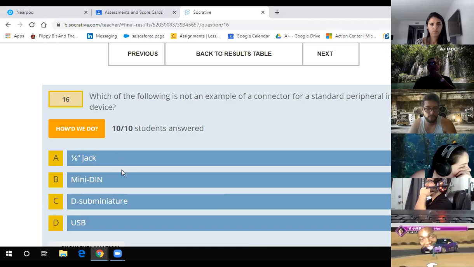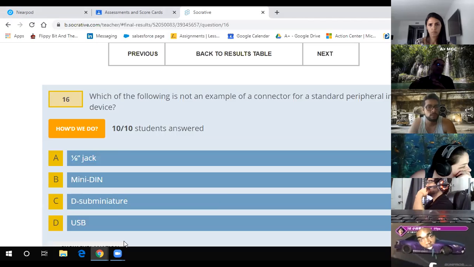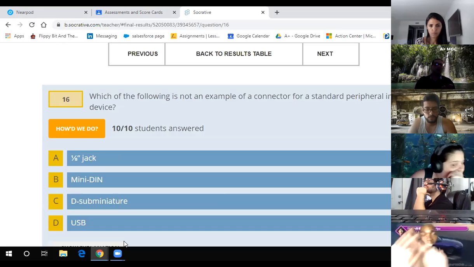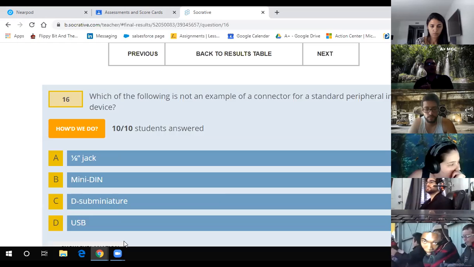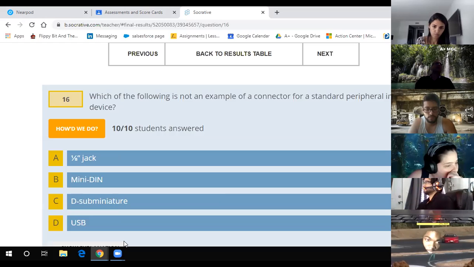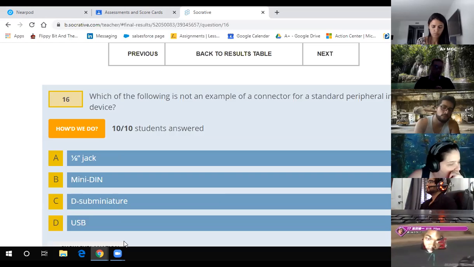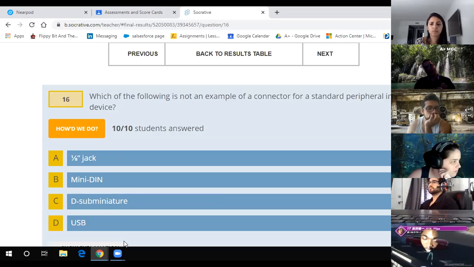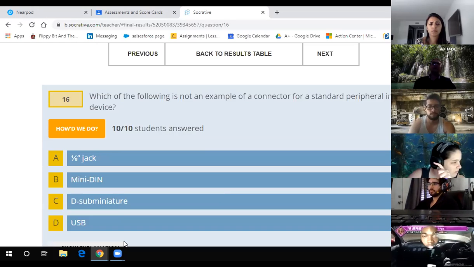We're talking about mini DIN, D-sub miniature, and USB. There are many different devices that I can use. I can connect a lot of devices with USB. We all agree. The DB ports that I have, I can connect various devices. Mini DINs, I can connect various devices. As for a 1/8 jack, we just stated only one device can go in there, and that would be an audio device. It's not meant for anything else. An input of audio, be it a mic or a line in. There's not various things that you can do.